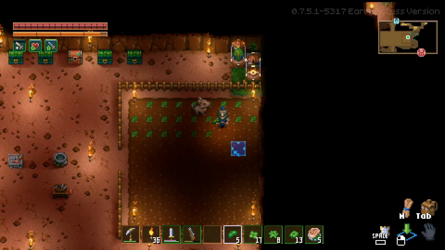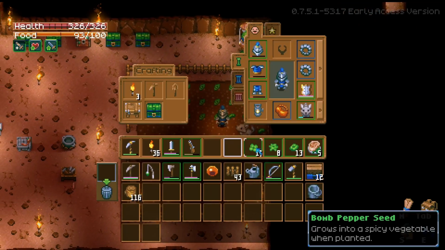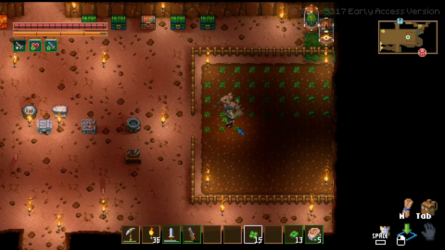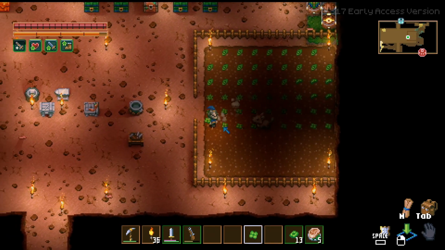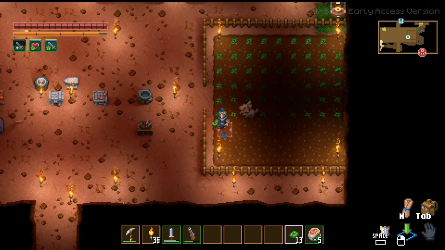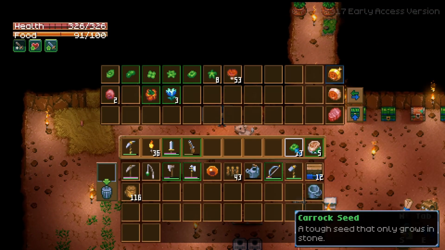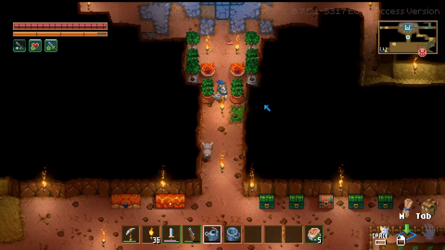What seeds are these? Grub seeds? Sure. Bomb peppers. Oh, those were not bomb peppers. I think those were our glow fruit. And these are going to be our carob seeds. And as you can see, we can't place them here. They do have to be on the stone. So we'll go ahead and put those back in the chest, as we're not going to use those at the moment. But you need to go find some water, so we're going to go run off and do that here.